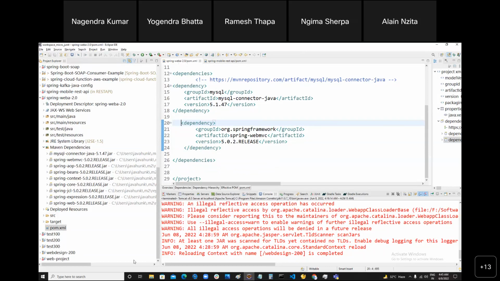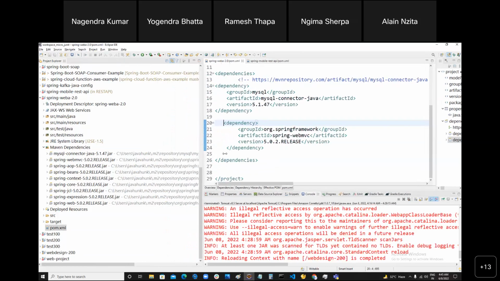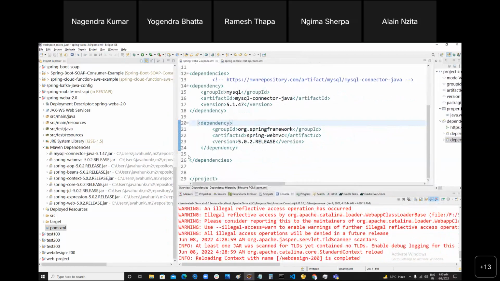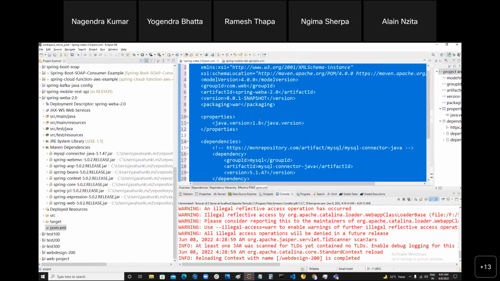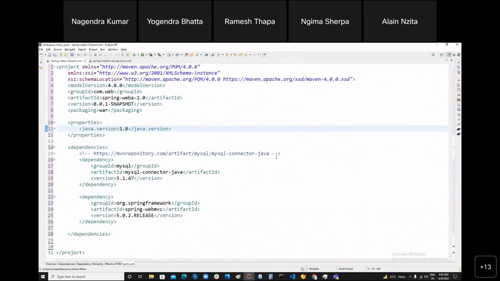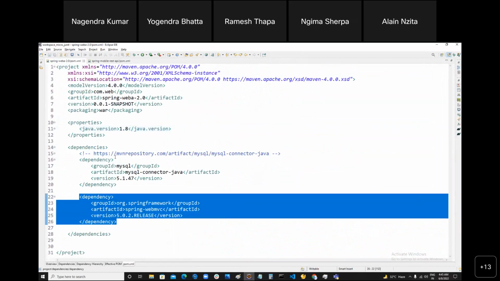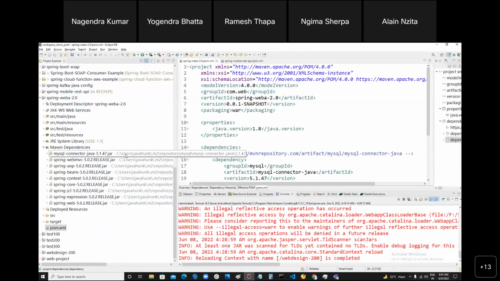I have a question. So you're adding a dependency because your Eclipse is not working, or do we have to do this every time? No. We don't download the jar from online. When you put it, Maven automatically goes and downloads it from the internet and puts it in this location, the C user, java, .m2 folder, where there's a repository. In that repository, it downloads all the jars. So you do this for every other project, right? Every time you have to do the same thing.